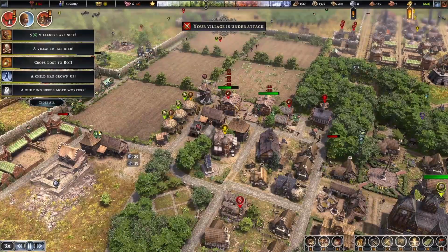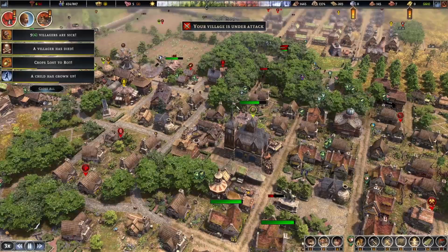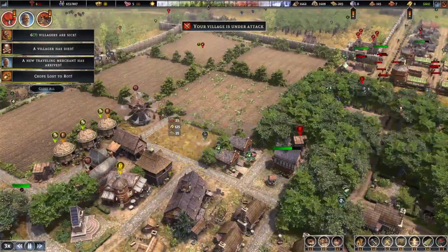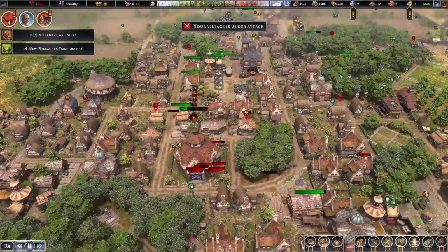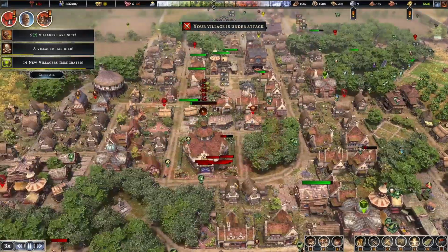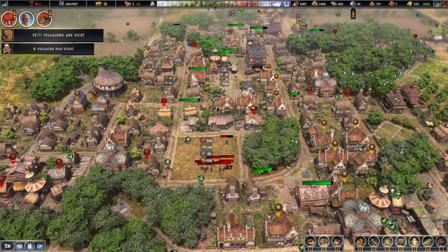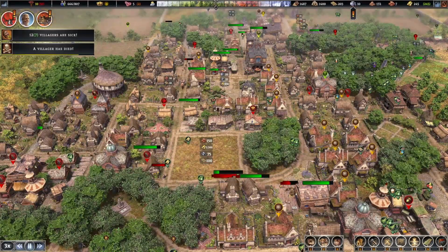And they're also destroying my warehouses and my storage. Oh, they're going after my goddamn statue again. This is pretty bad, to be honest. Once I lose the town centre, the only things that can damage these guys will be the outer walls. Yeah, look, they're just going to go after anything.